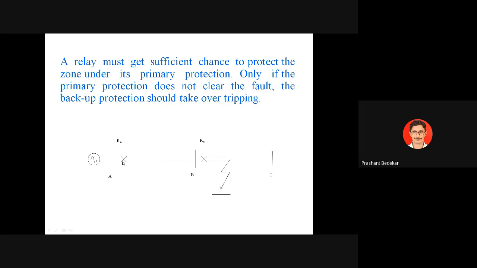That is actually coordination. Both have sensed the fault. But why should it be like that? Because if relay RA operates and opens the associated circuit breaker, the entire system, I mean A to B section will also be in dark and B to C will also be in dark. Major portion will have power failure. That should not happen. To avoid that, the chance should be given to relay RB, sorry, which is primary.